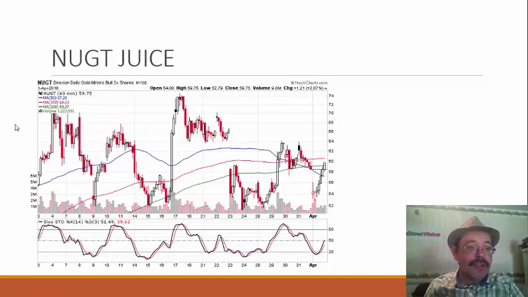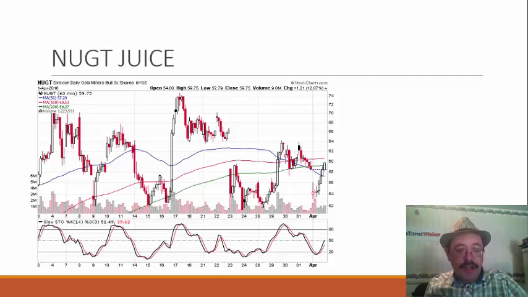Nugget is so volatile, and remember, you don't want to hold Nugget for a long time because it does have this erosion factor that impacts it when it's going down or simply going sideways. This is an hourly chart of Nugget, and you can see how if you simply use daily stochastics on Nugget, you can make some good swing trades.